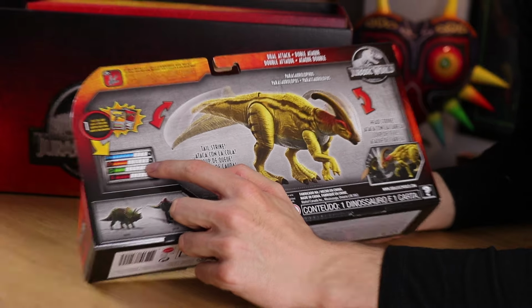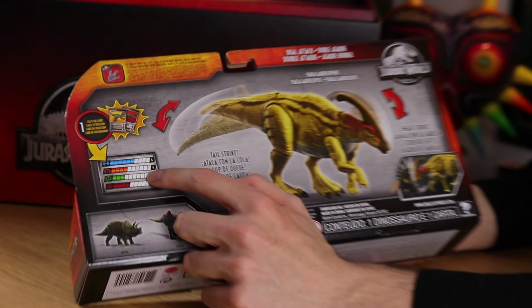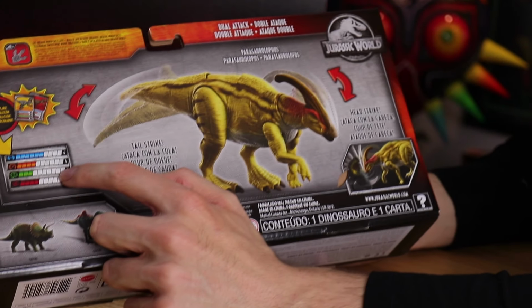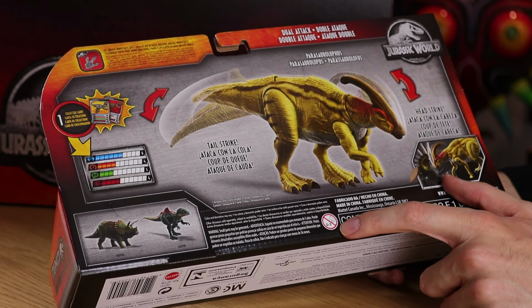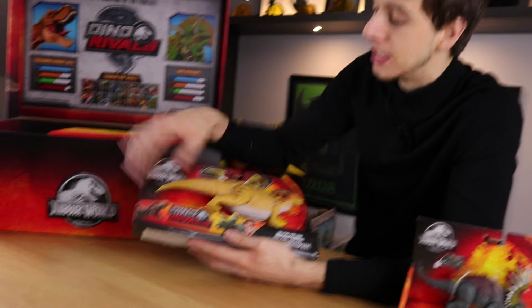4 speed, which is, wow, T-Rex is super quick. 3 intelligence, so it's still better than Triceratops. And 4 attack, wow. They've really just given T-Rex the best of every stat, really. Again, nice little packaging there. There's a lot of empty space going on.